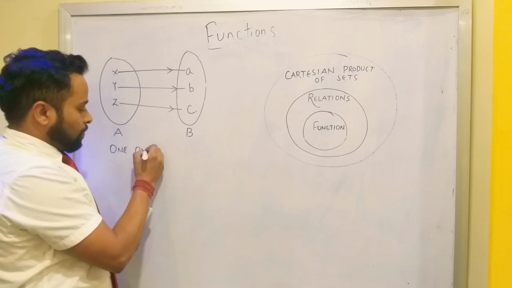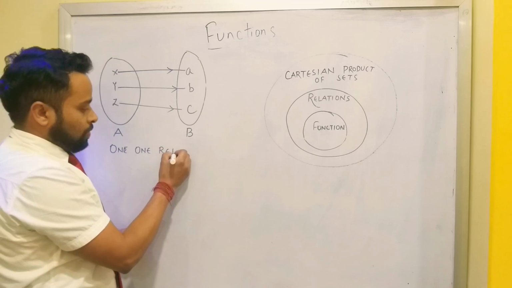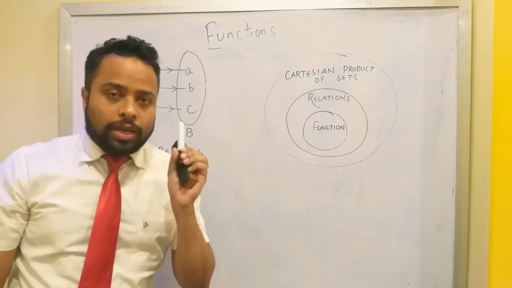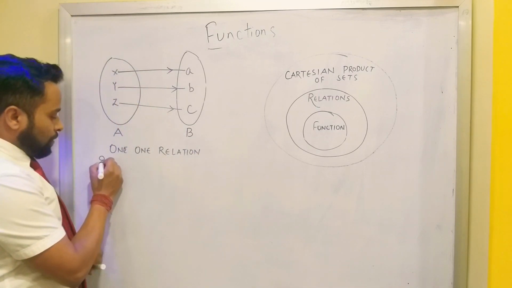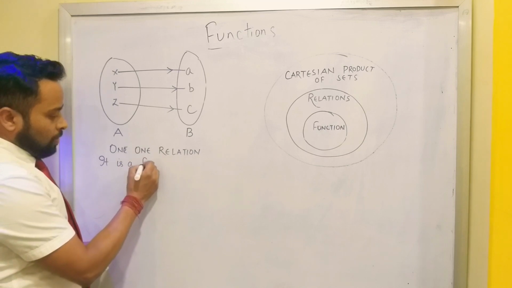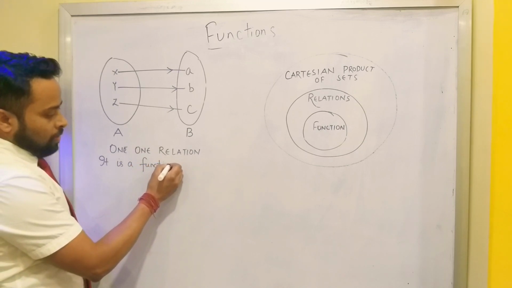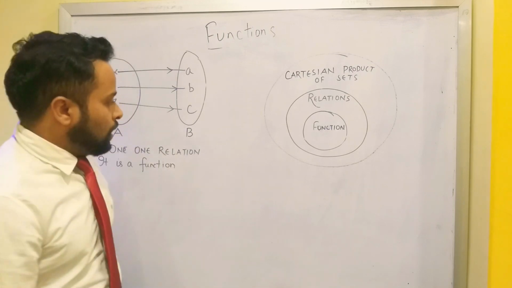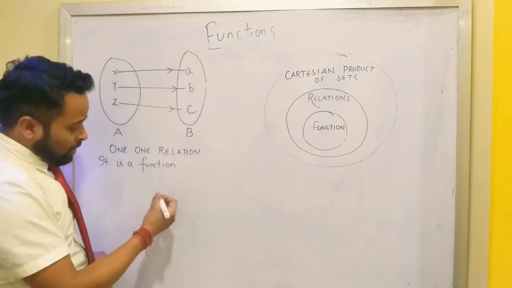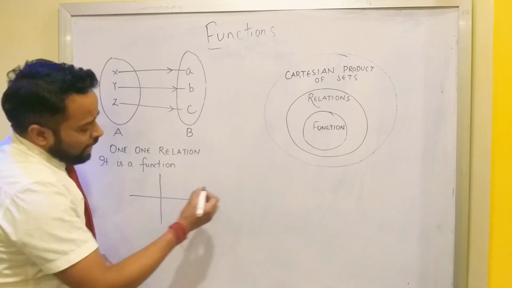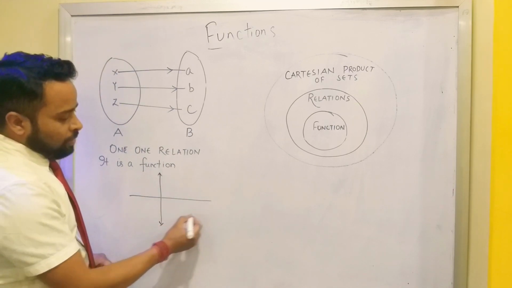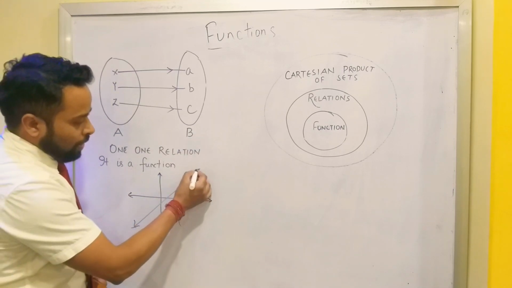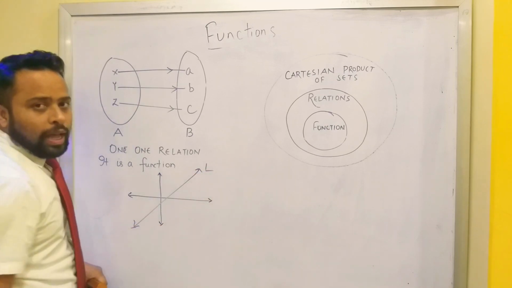And this 1-1 relation is a function, remember, it is a function. The best example of a 1-1 relation as a function, you can think of many. One such is, you can draw any straight line in the Cartesian plane. Say this is the straight line which I am drawing. Say L is the line.